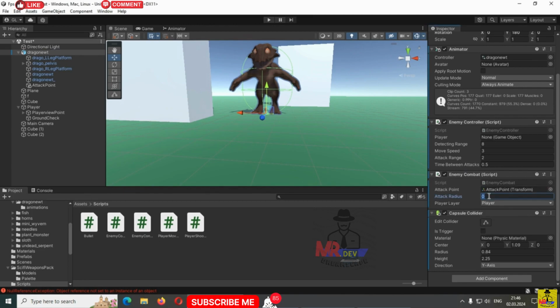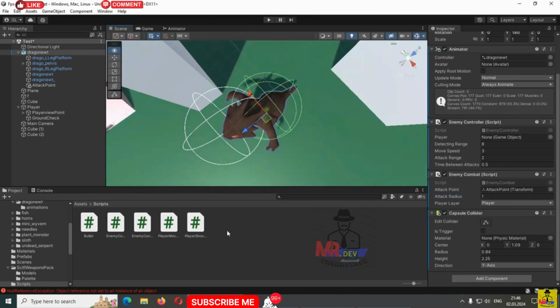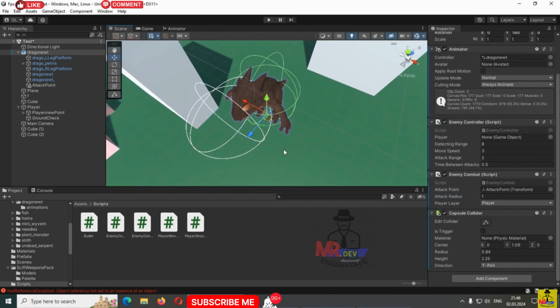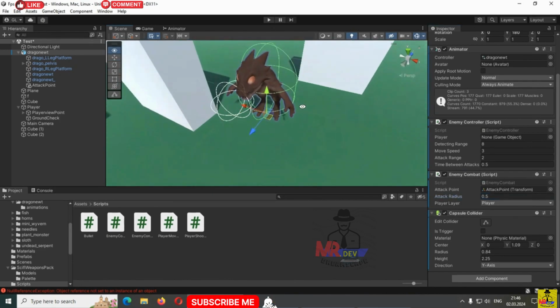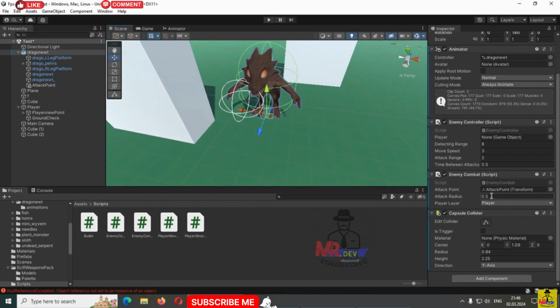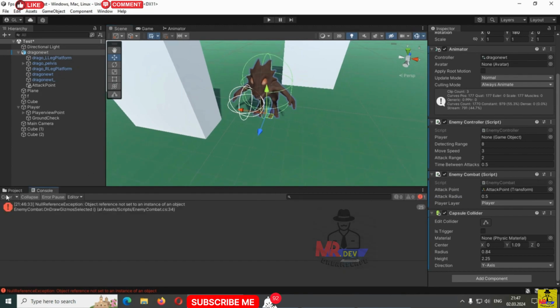And now when we change the attack radius, you will see this white sphere. This is basically the radius of the detection. It's quite large right now, so I will make it 0.5 to have a small range. We can always change the size of this sphere, but the main point is that we have this sphere, which can detect the collision with the player.